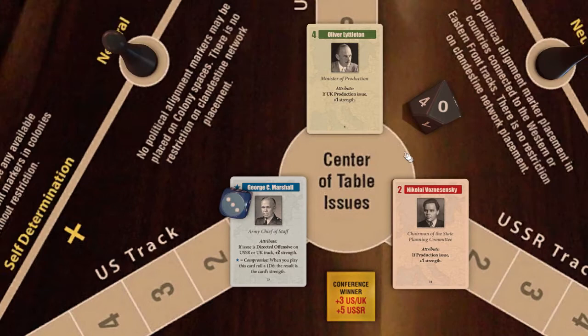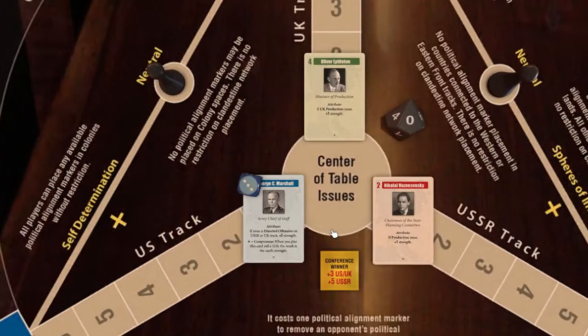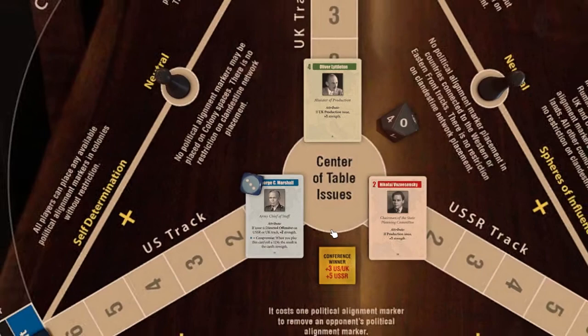He needed a 5 or 6 because Britain's staff is so skilled at centuries of politics that their strength goes up by 1 during this phase. Oliver Lyttelton, Minister of Production up there, actually has an adjusted strength of 5. That means Britain sets the agenda, and we'll see what that means in a minute. I'll put a marker on Marshall to set his strength for now, and if you see a yellow marker on Churchill up there, I made that because my short-term memory is terrible, so it reminds me who won the initiative this turn, so to speak.